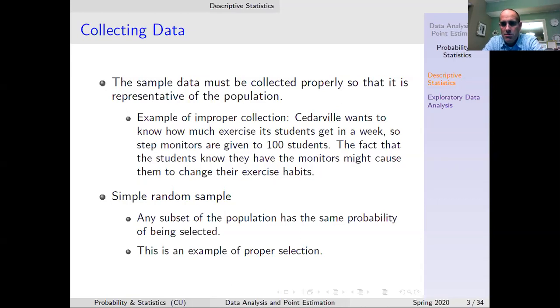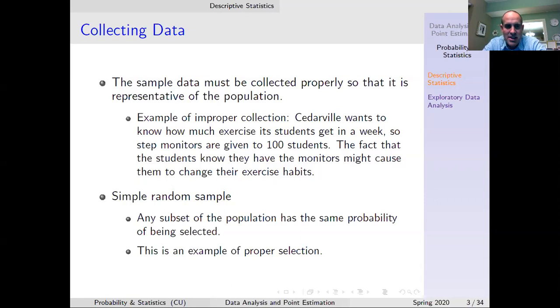Okay. Now, in doing something like that, something called a confounding variable could really enter the discussion. Namely, students might be motivated to start exercising because you gave them those step monitors. So it wouldn't be an accurate reflection of the exercise that they would have gotten if they didn't know they were being studied. Okay? So you would have to set up your experiment in such a way that you didn't necessarily provide a motive for someone to start doing something they weren't doing at the get-go.